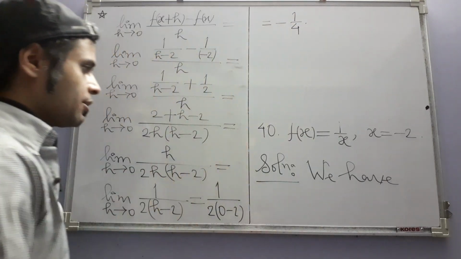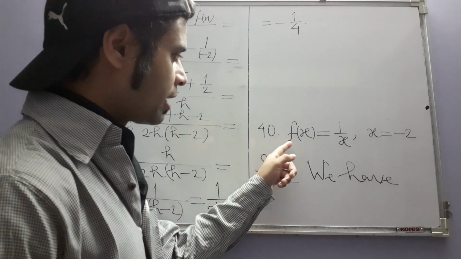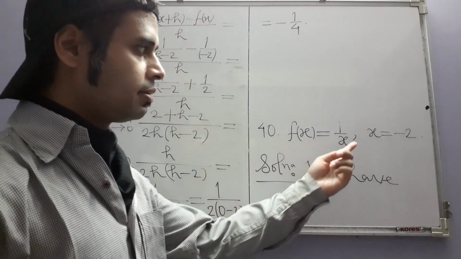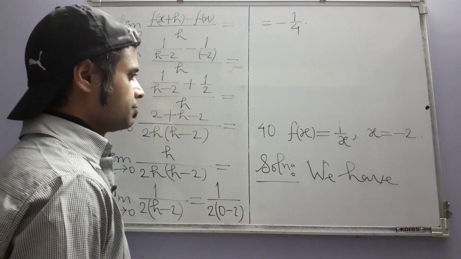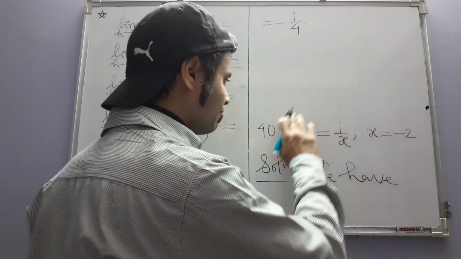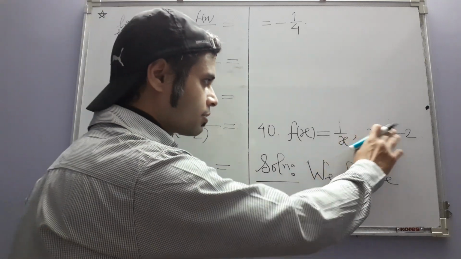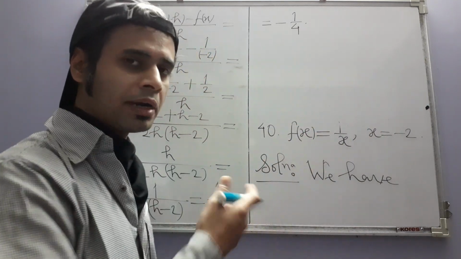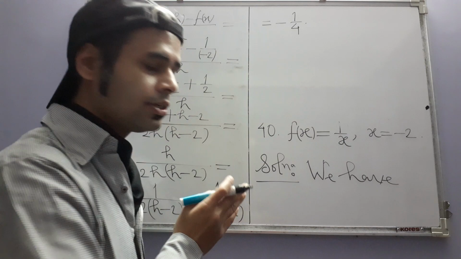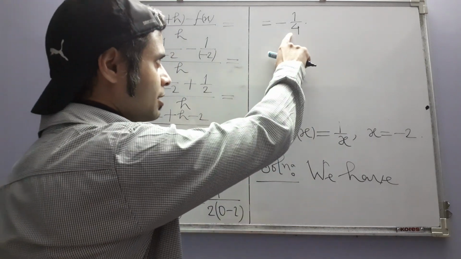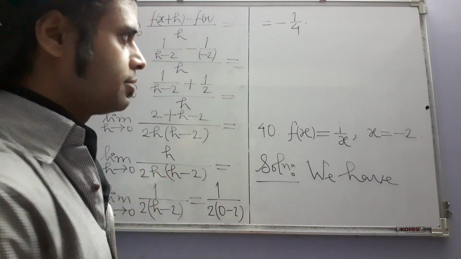So this -1 over 4 is the rate at which the functional values are changing at the point -2. So it's that instantaneous rate. And it is also, if one draws the graph of this function and looks at the point on the graph where the x coordinate is -2, the y coordinate of course will be -1 over 2. So at that point, if one draws a tangent to the graph, then this -1 over 4 will be the slope of that tangent. Okay, we already know these things.